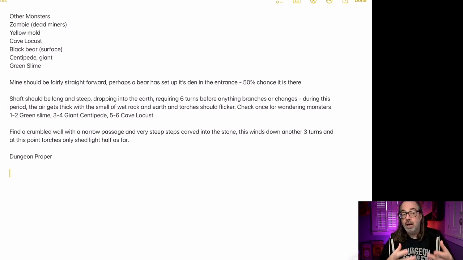So I've got, mine should be fairly straightforward. Perhaps a bear set up in the den, which I said, right? Shaft should be long and steep, dropping into the earth, requiring 6 turns before anything branches or changes. Why 6 turns? That's how long a torch burns. So you're going to be going through this, you could be rolling your dice and or describing the environment. And next thing you know, you need a new torch.